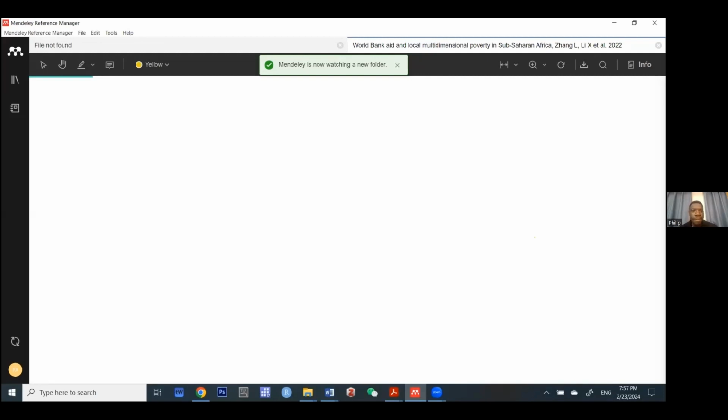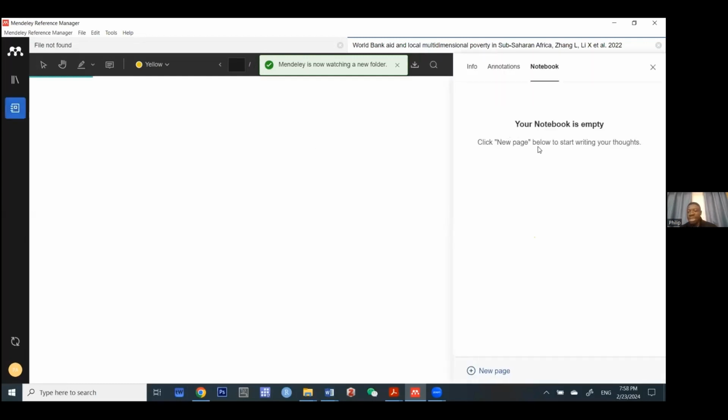Okay, the other one is here. Let's see if it's fully loaded now. So it's still taking a while to load. Now, if you come here, you see notebook. Notebook, basically, is like the name implies. It allows you to write whatever it is you want to write in your Mendeley. It's something like a form of Evernote, something that allows you to make notes. So you can use this notebook, and once you do that, you would always see it.